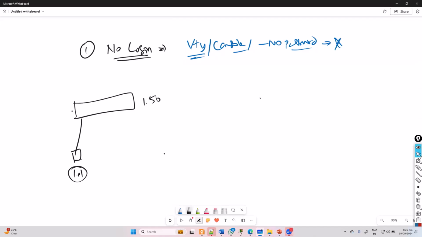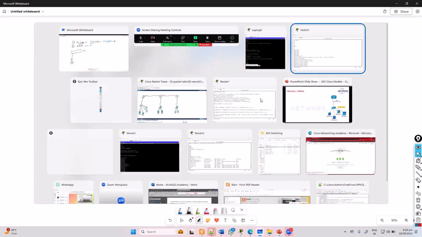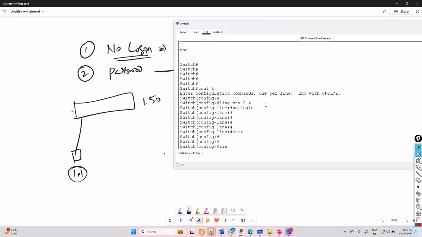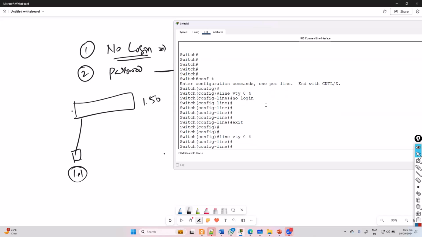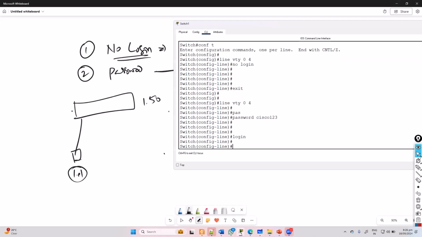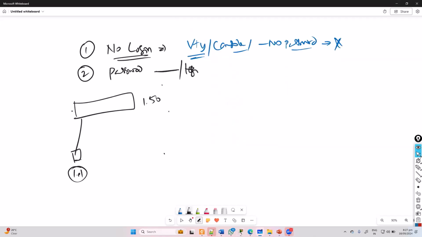The second option what we discussed is we can set the password, some option like the one which we did just now. Let me quickly do that. We'll go to line VTY 0 space 4, and we simply say the password. Let's say Cisco 123 is the password. Okay, and then login. So we give the password and give the option called login. Okay, now what it will do, it will simply prompt for password only. Only it will ask you the password.